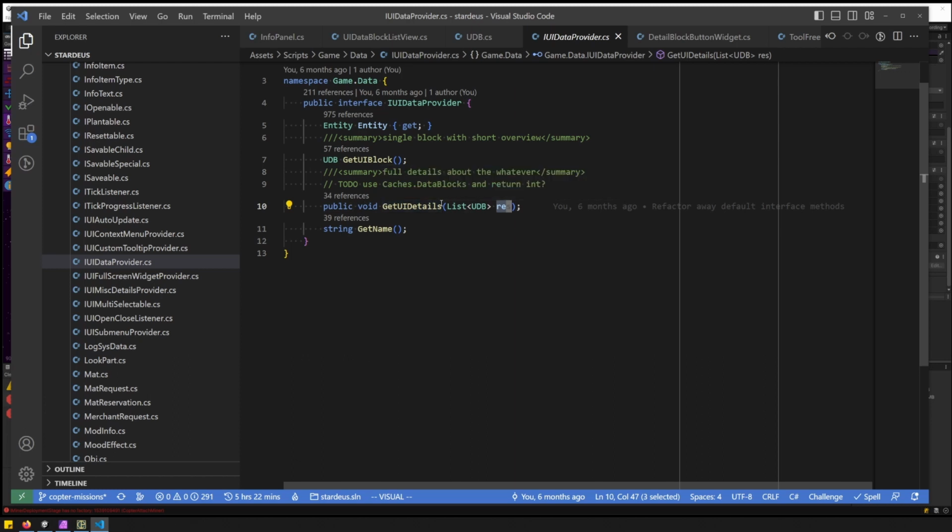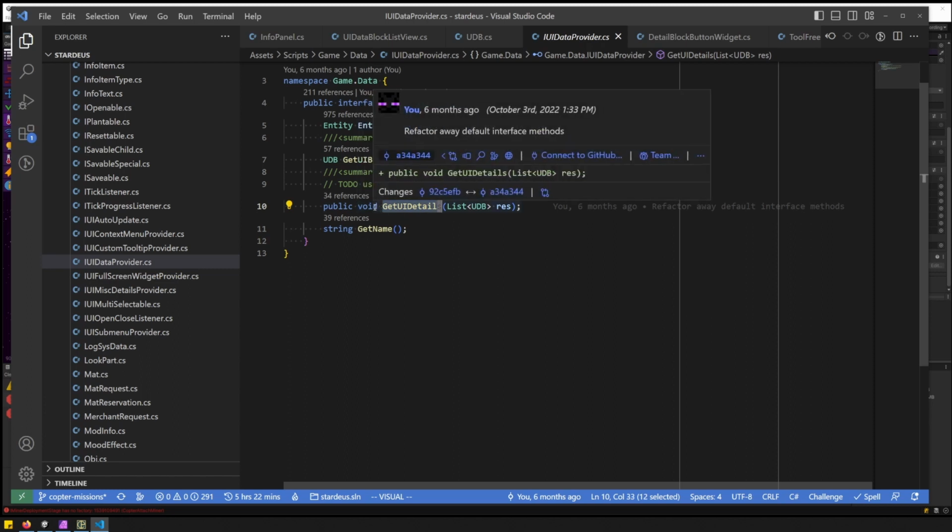The reason why it takes a list as a parameter instead of returning a list is to produce less garbage, because then we create only one list and then we go through all the components, pass that list in, and every component adds something to that list if that's necessary. And previously, long time ago, I would actually return a new list every time get UI details is called, or return a null.